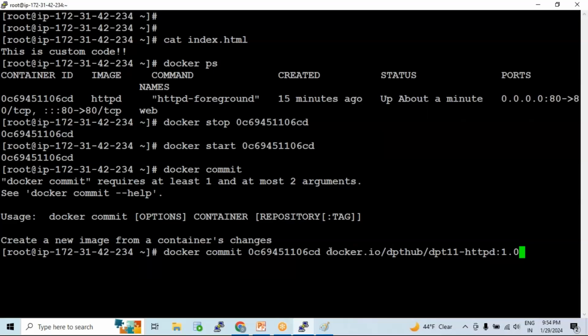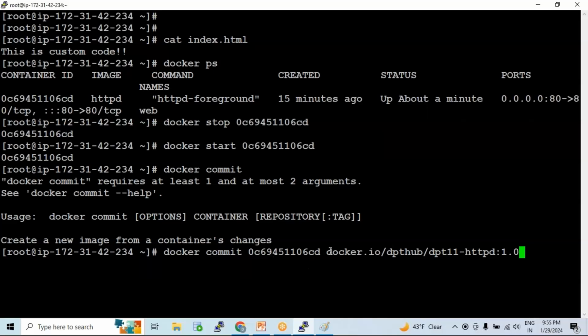This naming convention will help Docker to know that the image with version 1.0 is to be uploaded to docker.io, to the account called DPT Hub. That's how this image name is helping the Docker engine.